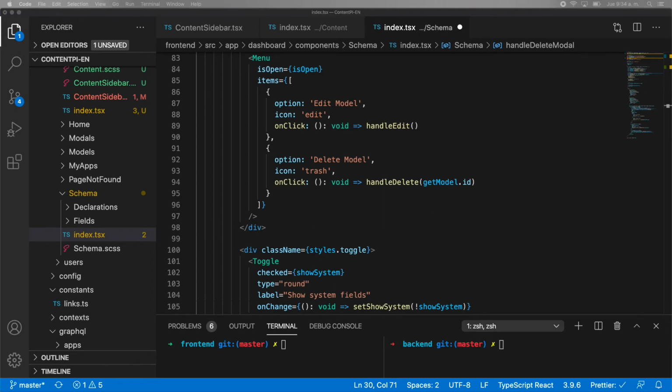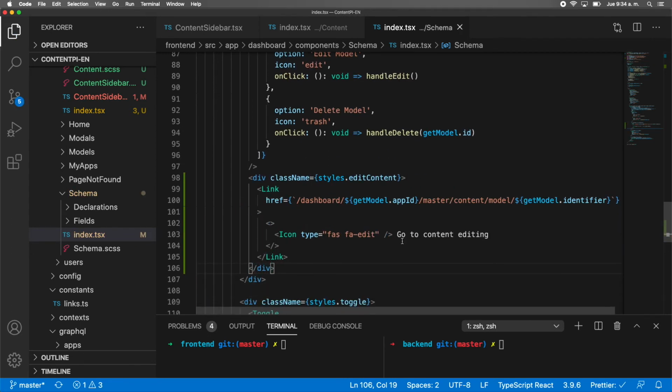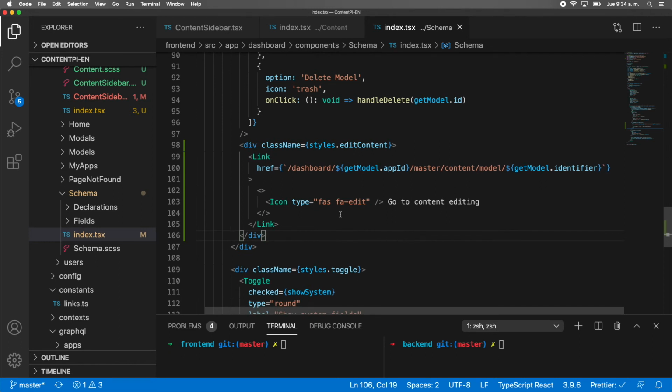Okay, got it. So after this menu component, we need to add this div, edit content. And then the link is going to open dashboard, the app ID, master content. Here is content. No, schema is different.